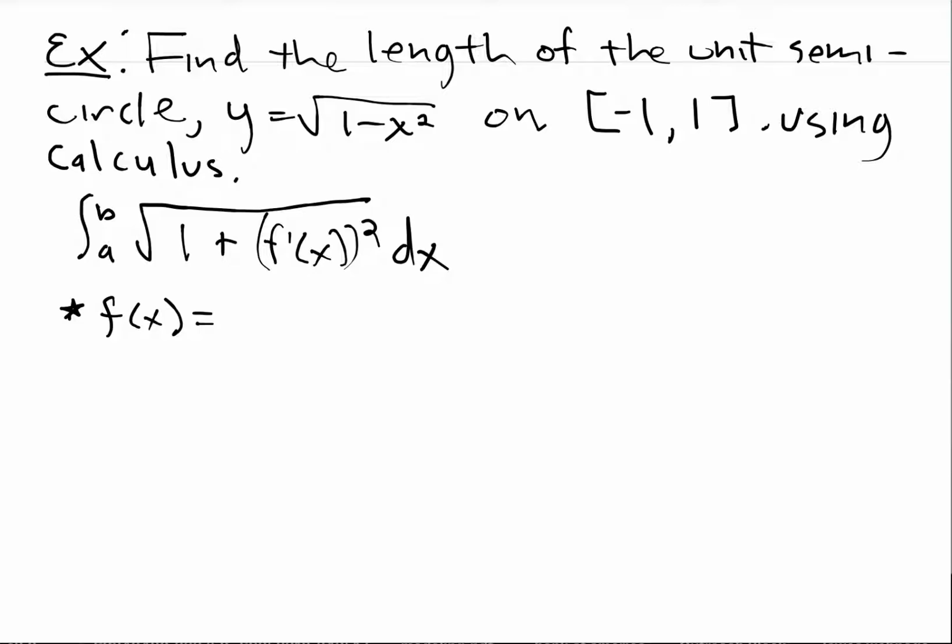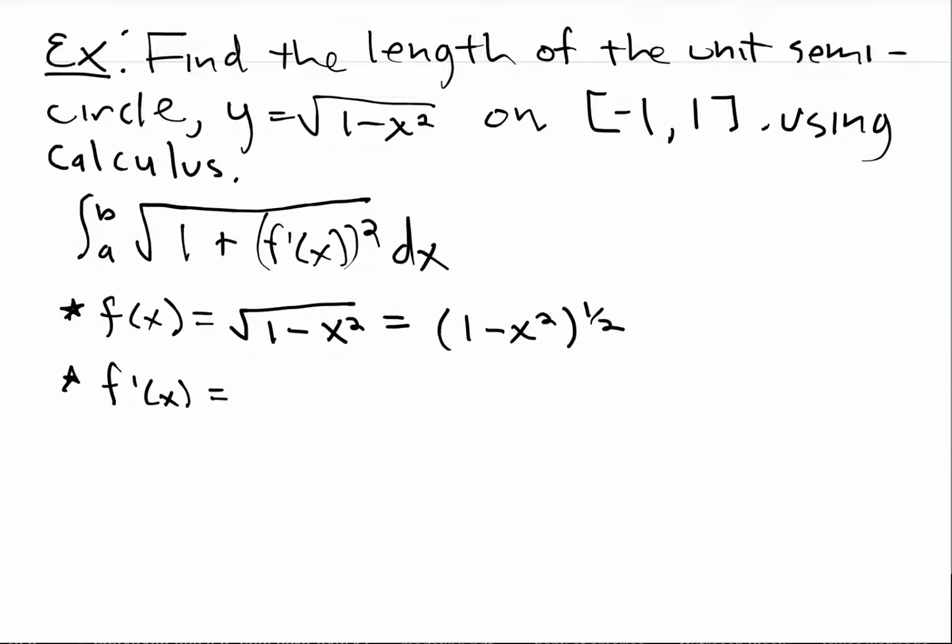So again, for the function, pick the curve you want the length of. Okay, the curve is y equals root 1 minus x squared. So I'm going to use root 1 minus x squared. Now, I do have to take a derivative of this. This is why I mentioned we should really be up on our derivatives. If I want to put this in a slightly easier format to derive, I can remember that roots are half powers, so this is the same thing as 1 minus x squared raised to the 1/2. This is power rule and chain rule together for me to take a derivative.